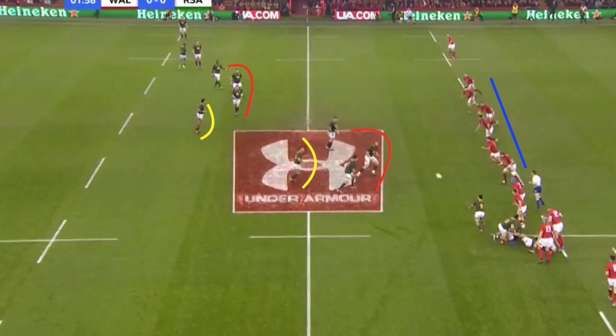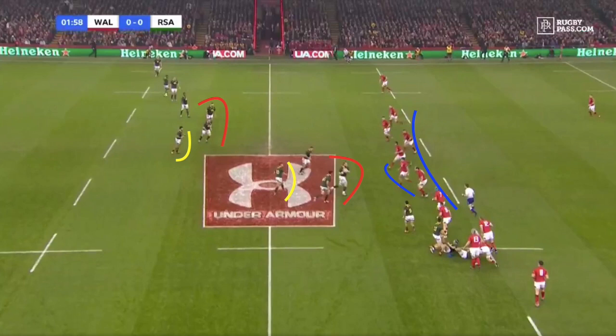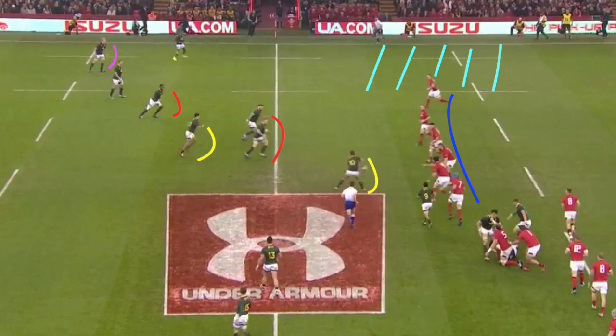This pod of three, or the B-ball, morphs into a two-man prong. So when it's three forwards, we call it a pod. When it's two forwards, we call it a prong. All right. So this pod of three, or the B-ball, morphs into a prong, which is two men. That third man breaks out and drops wider into the back line. We're going to call him the C-ball. So now we have the A-ball off the 9, the B-ball, or the prong, off the 10, and then we have the C-ball, which is wider and is dropped into the back line.